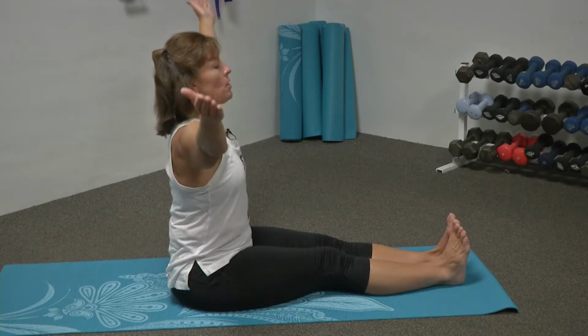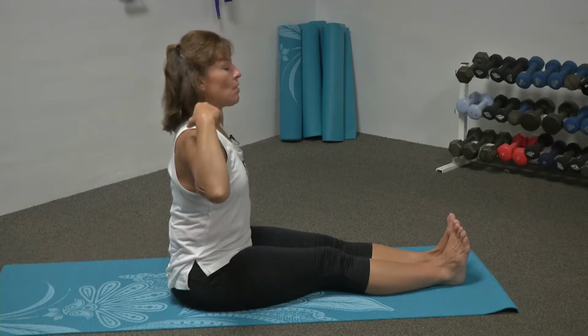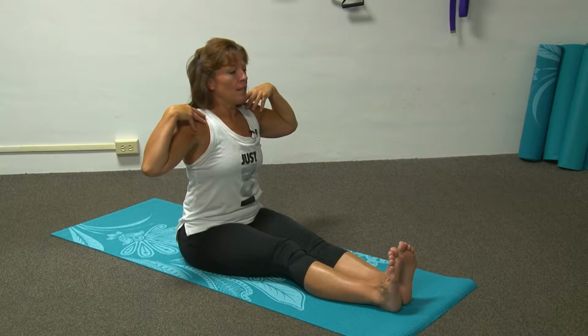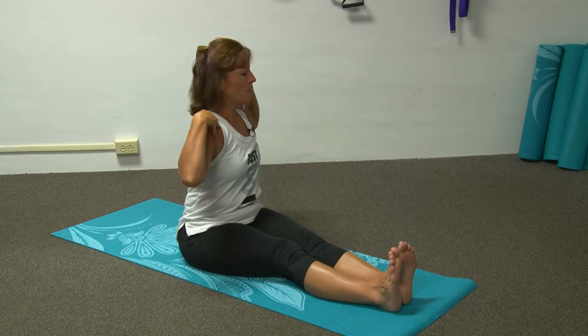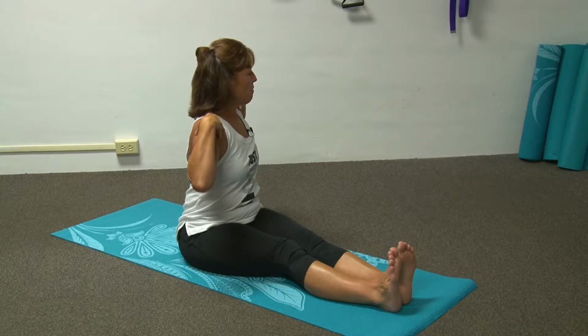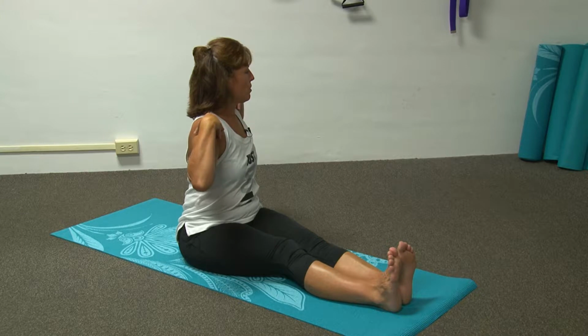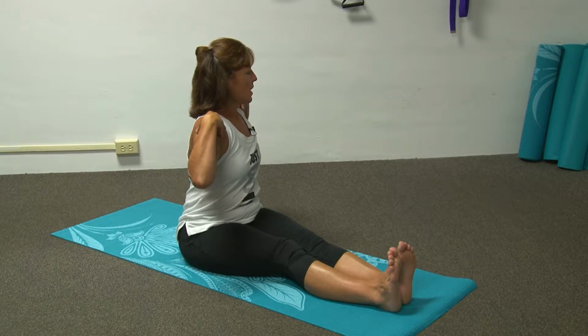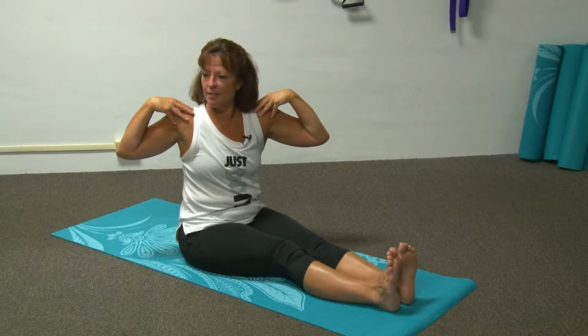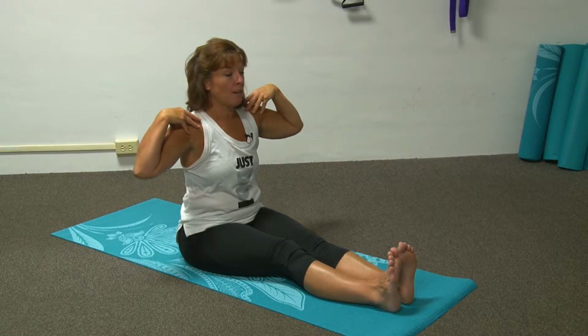Exhale, bring your arms out to your side and place your hands on your shoulders. Soften through those shoulders and take an inhalation as you draw yourself to your left. Feel that spinal stretch, a little twist, softening through your hands and your shoulders. Exhale, bring it back. Inhale to the other side. Beautiful. Exhale, bring it back.